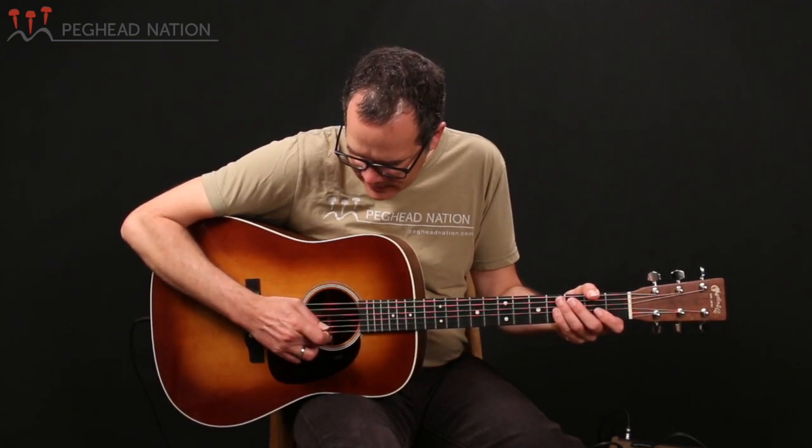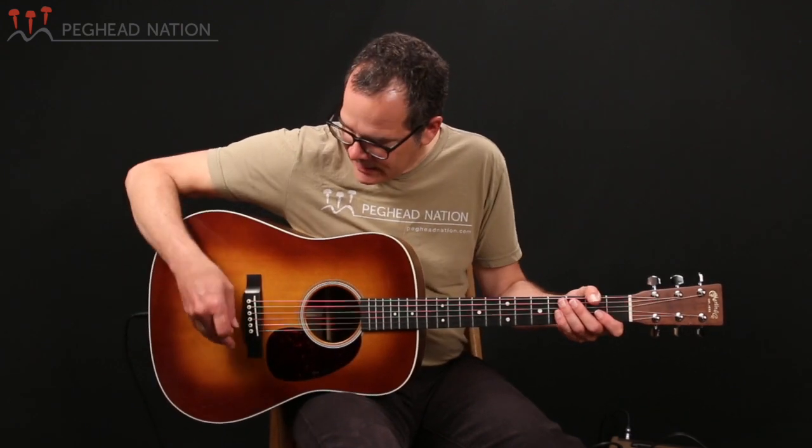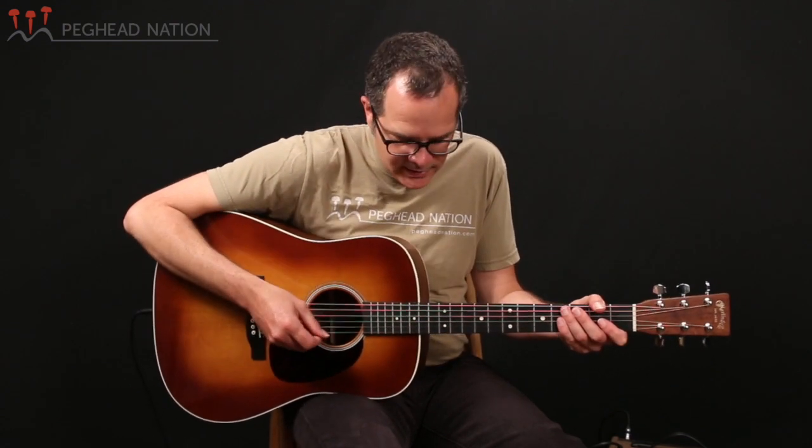Let me show you what it sounds like with the Enhance pickup dialed in. I'm going to start out by turning it up all the way. And you can definitely tell you get a little bit more body resonance this way because it picks up the direct vibrations of the top due to its location right on the bridge plate as well. So here it is with the Enhance function all the way on.